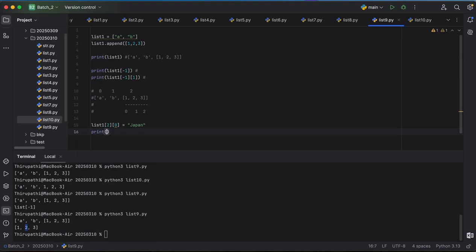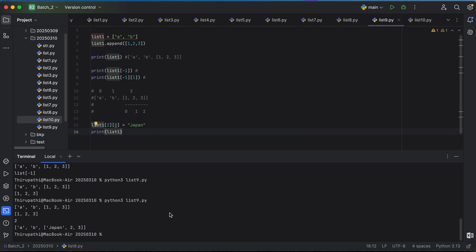Print list1. Clear? Clearly, we are able to update, we are able to replace this one with Japan using indexes. Clear?